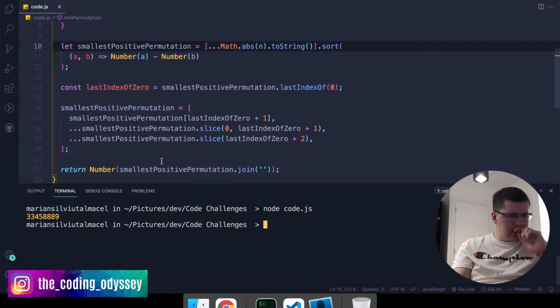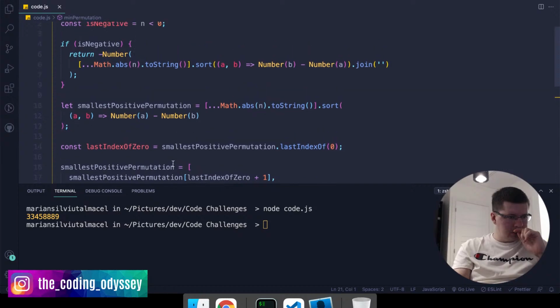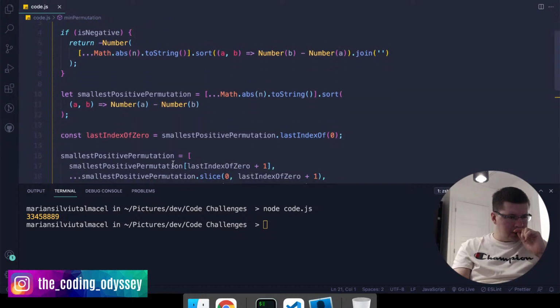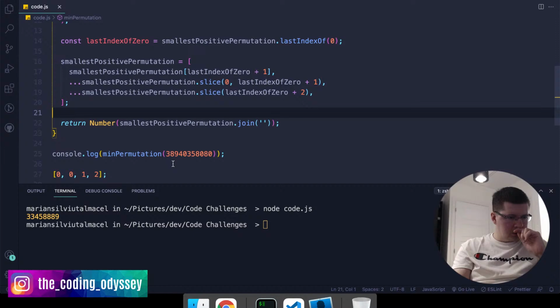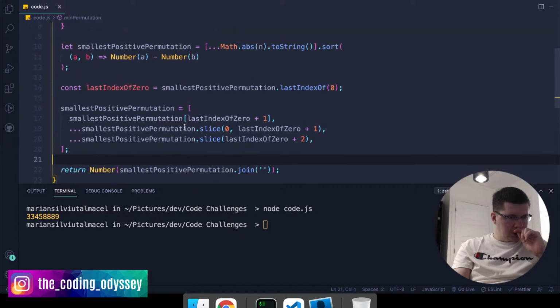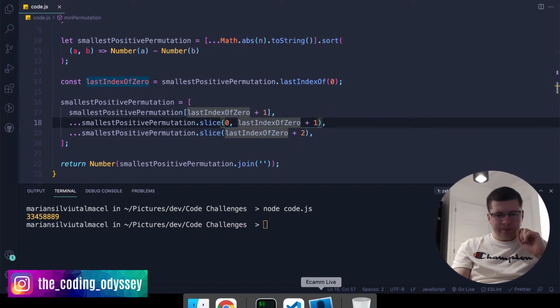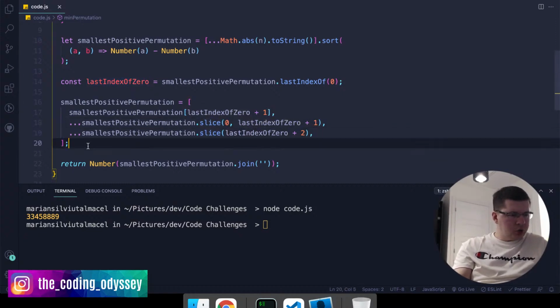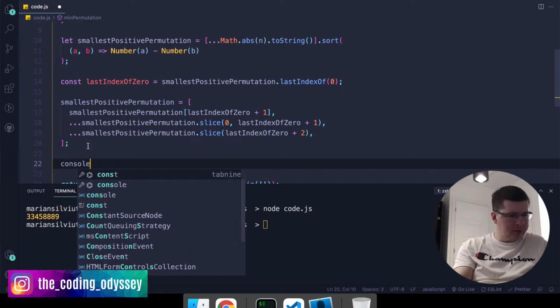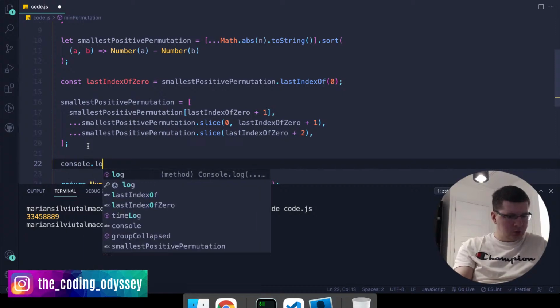And I'm still not getting the zeros for some reason. Why is that? What is going on here? 0 to last index of 0 plus 1. Okay, let's console log smallest positive permutations to see what's going on.